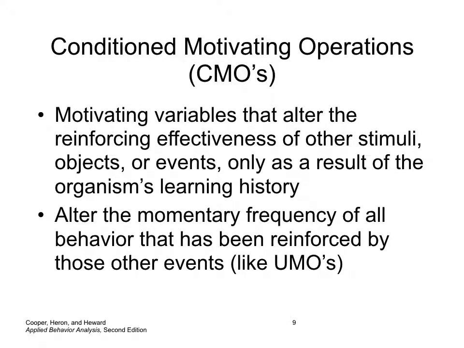Now let's talk about the second type: conditioned motivating operations. Motivating variables that alter the reinforcing effectiveness of other stimuli, objects, or events, but only as a result of the organism's learning history, are called conditioned motivating operations, CMOs. So like UMOs, CMOs also alter the momentary frequency of all behavior that has been reinforced by those other events.